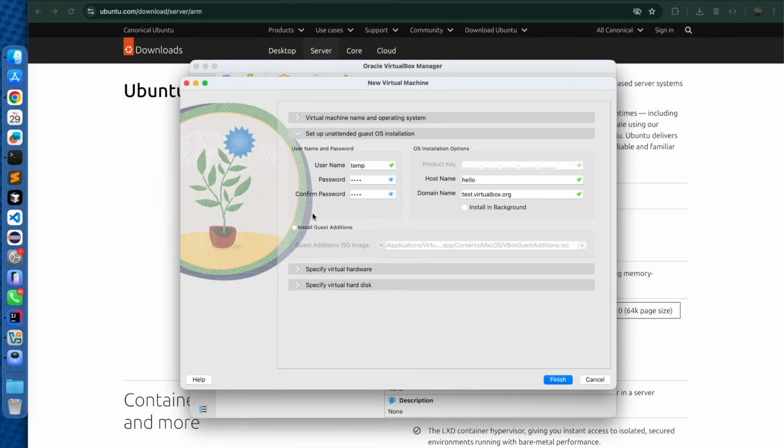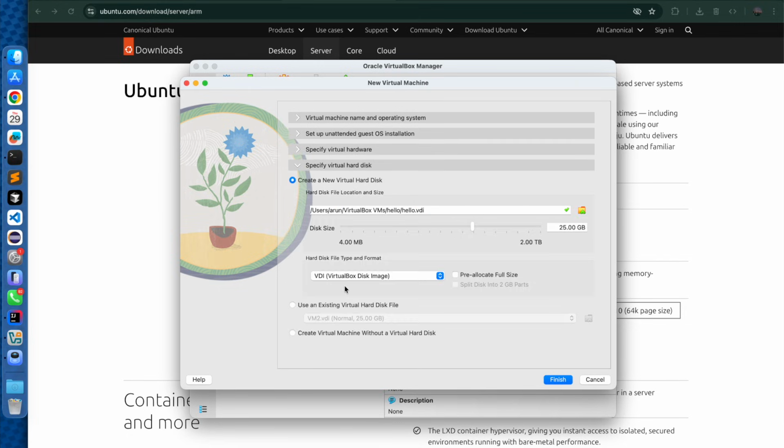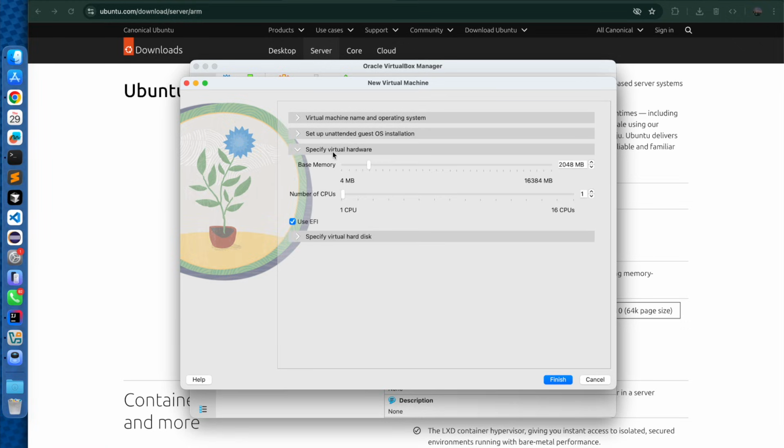Once these things are done, you can specify the amount of disk size that you want to give for this virtual machine, like how much of the entire available space in your laptop you want to virtualize and give to this particular virtual machine. You can also specify the number of CPU cores, but we can just let this go for defaults for now. We don't want to bother about that right away. You just click on finish and then start the virtual machine.